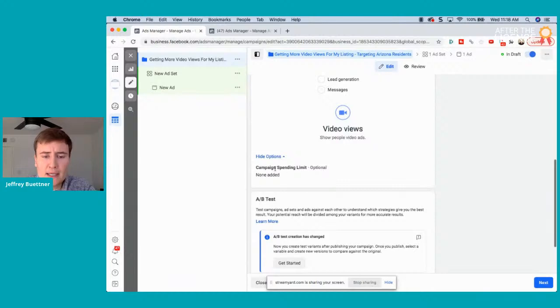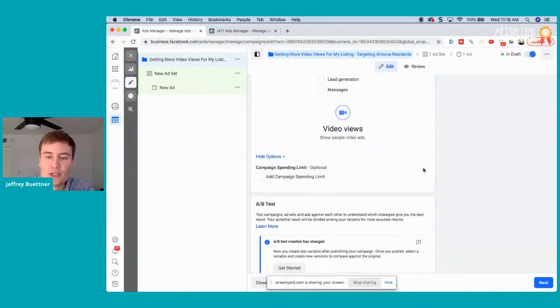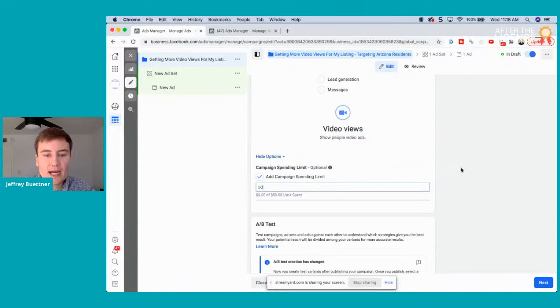And then the last option here is campaign spending limit. Okay, so this is optional. This is to set an overall spending limit for your ad campaign. This means your ad sets in the campaign will stop once you've reached a certain spending limit. So I would encourage you to do this. I also have some tricks and tips for making sure you don't spend too much money, but we'll talk about that here in the budgeting section. But if you wanted to come in here and say, you know what, I only want to spend $50, you can come back and change this later on if you need to.